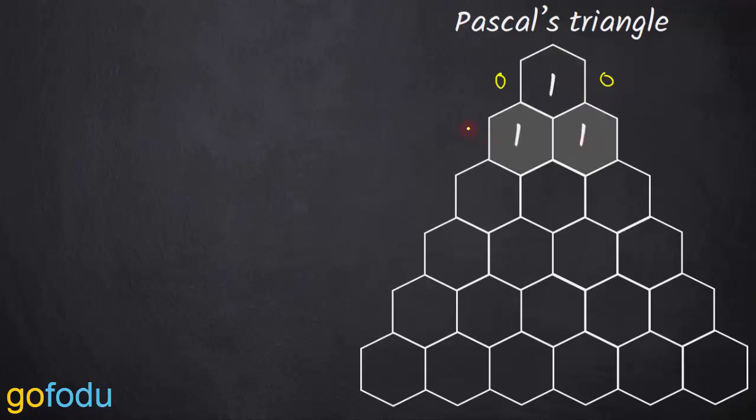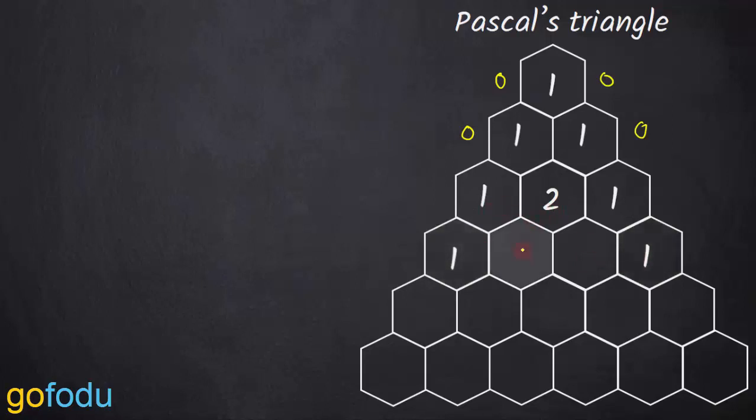Again treat these ones as having a 0 at the start and a 0 at the end. Again 0 plus 1 is 1 and 0 plus 1 is 1. So at these two places we will have 1 and 1. And at this place we will have 1 plus 1, that is 2. Next in this row also we will have 1 and 1 at the start and the end. So in each row basically we are having 1 at the start and 1 at the end.